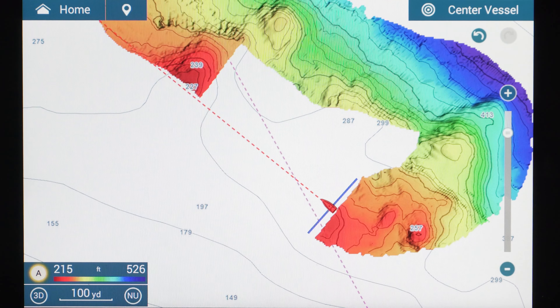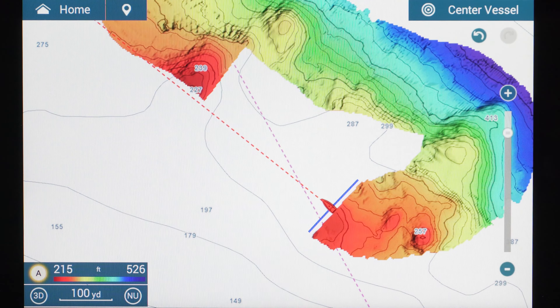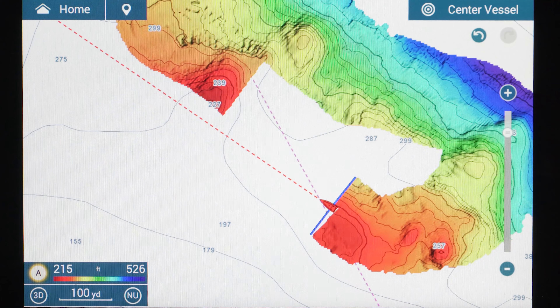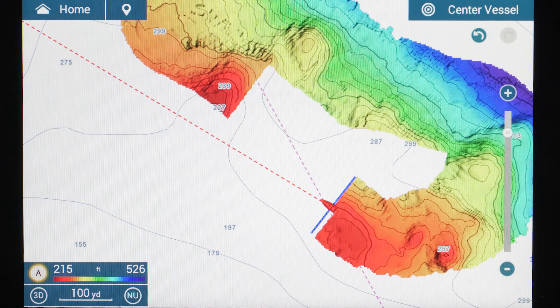So let's take a closer look at what we're seeing on the screen right now. You can see that when we combine the DFF3D multi-beam technology with the TZ Touch 3 MFDs with this new version 2 upgrade, look how detailed the screen is. Unlike other quick drawing map features on the market, we can see it's drawing very high resolution shaded relief maps that actually contain 50 data points across the screen at roughly double your depth.